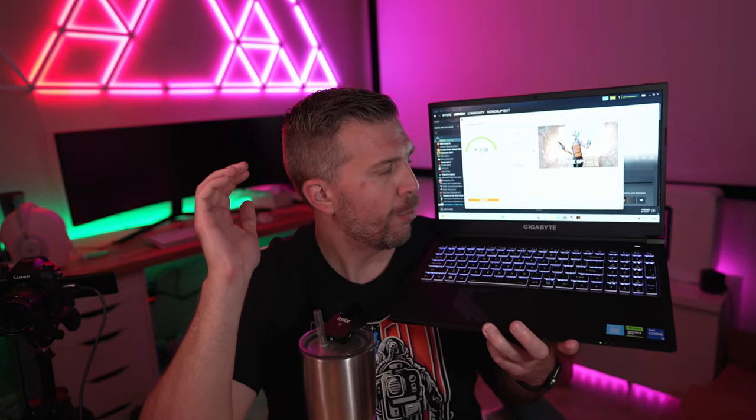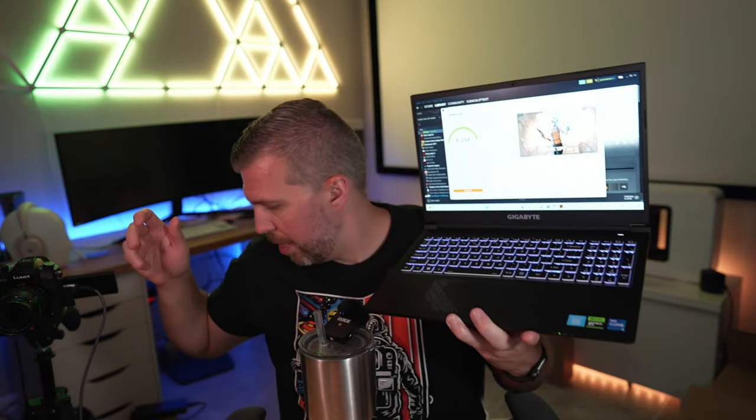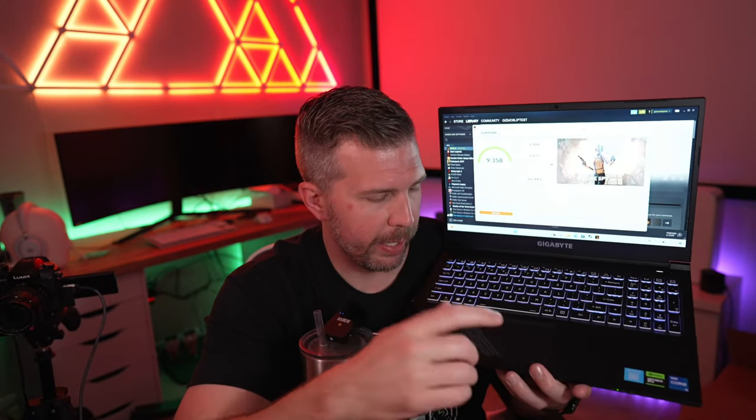So for the money, I think an RTX 4060 is good value at $1,100. If you're going to use this on an external display, awesome. Now, let's keep going. We'll go through all the different things here, right?